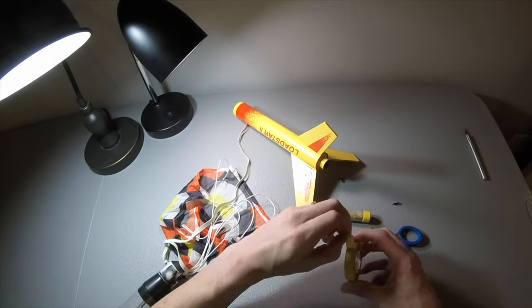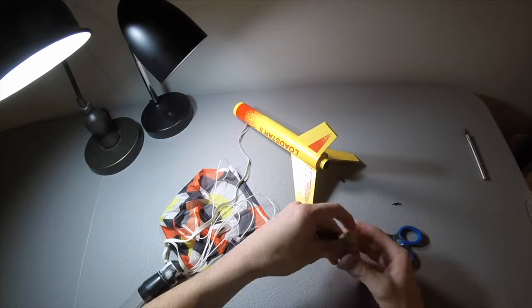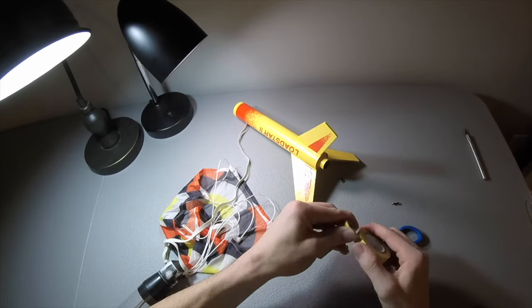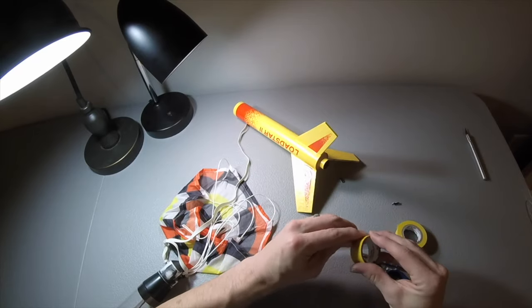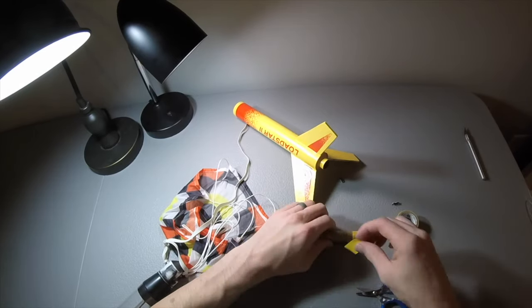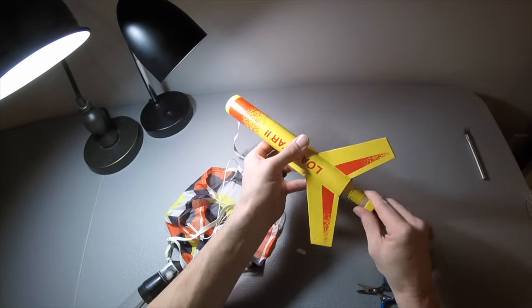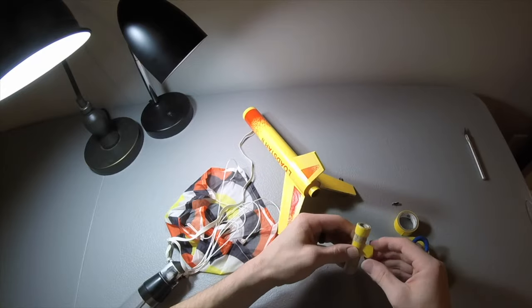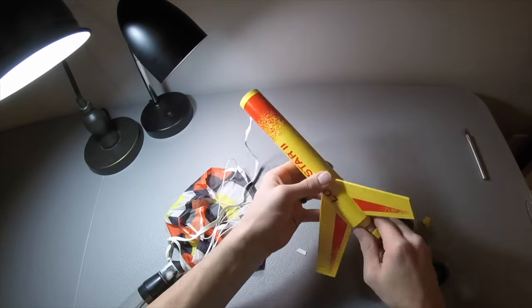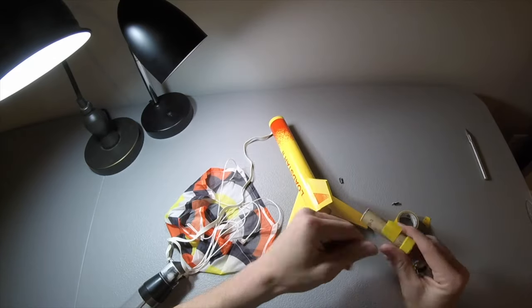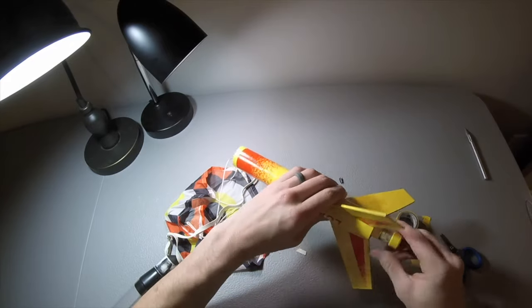I try to keep the OD of the thrust ring to be about the same as the OD of the motor tube because we're going to watch me wrap a piece of tape that goes around that thrust ring and the motor tube to keep the motor from ejecting out the back when the ejection charge goes off. That piece of tape right there is for the friction fit. I like to have it in there kind of snug, but really it's the tape around the back that prevents it from ejecting out the back when the ejection charge goes off.